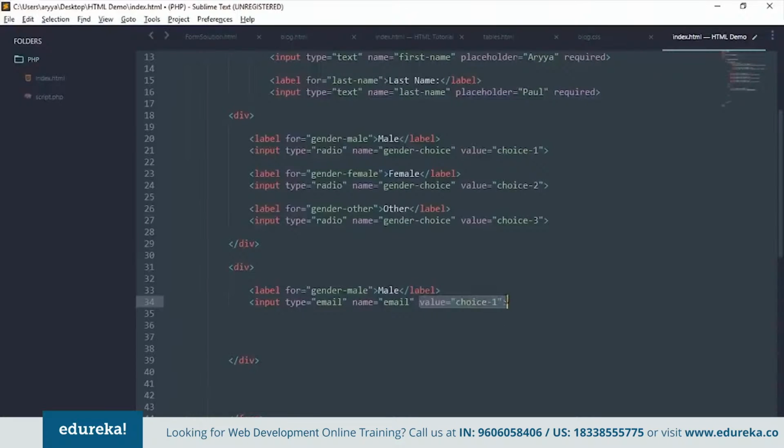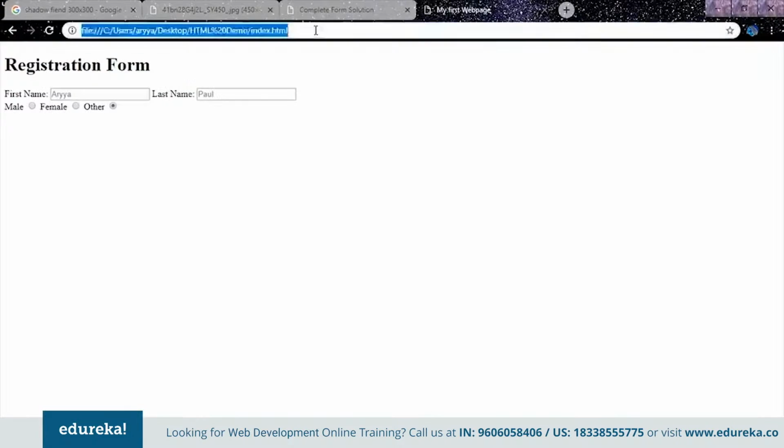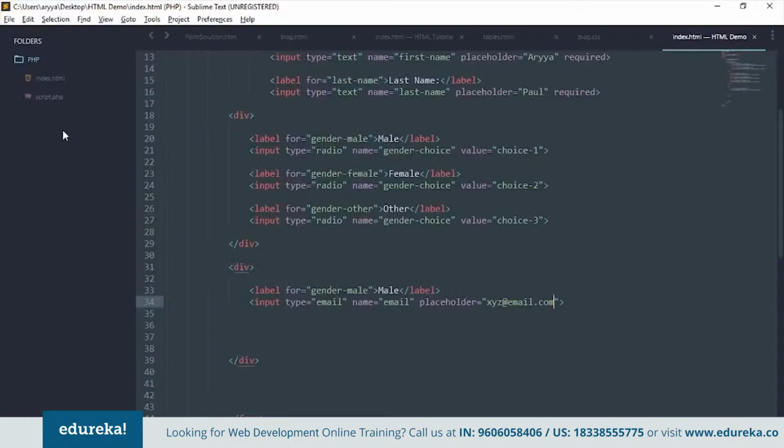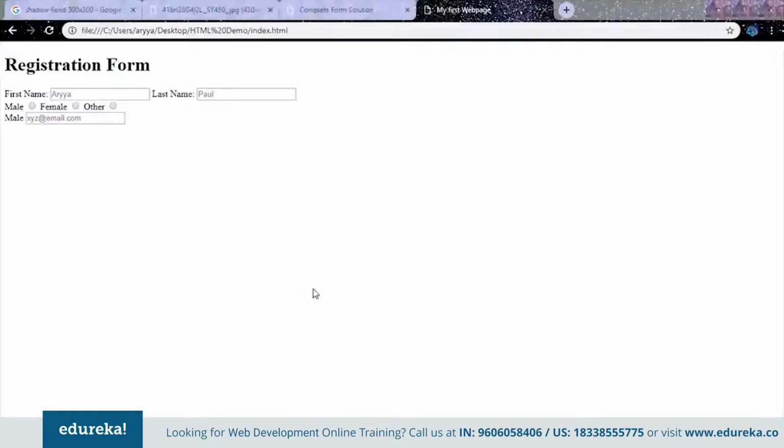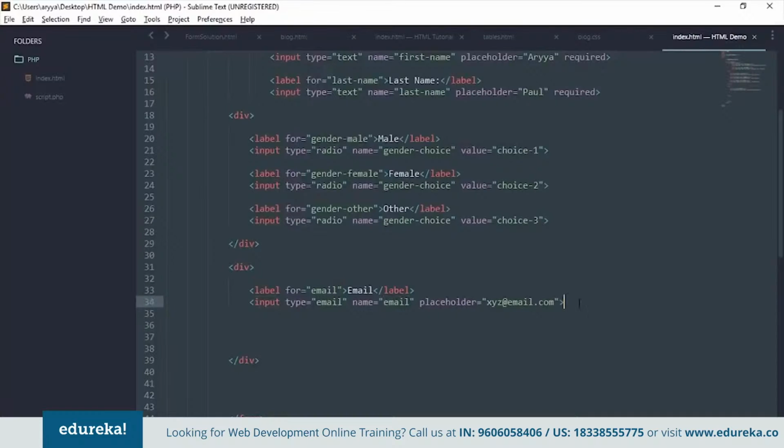Let's put in a placeholder instead of a value, and it's going to be something like xyz@email.com. Okay, now we have this thing going on, so let's change this label to email, and let's change this label to email too. Now we have this thing going and we can type in our email.